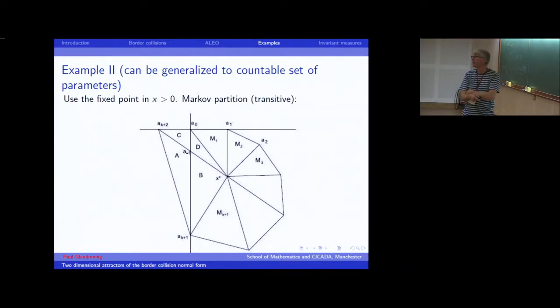So the advantage with this is I'm now trying to get a countable number of examples, because Ivan Turev was saying, well, you've only got one example, that's not enough. So here I'm going to make a countable number of examples, because k can be anything. So basically I've got these number of things, and then I do the same sort of thing. AK goes to, that was my point S before, and now instead of taking, remember in the previous one I took this point to somewhere on the boundary out here, I'll take it to X star.